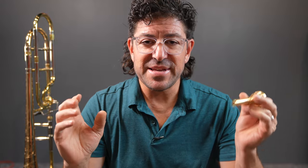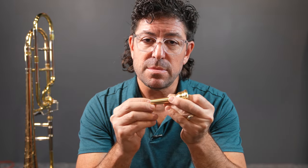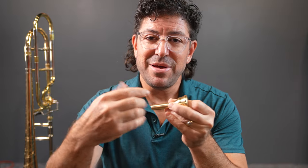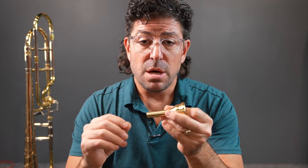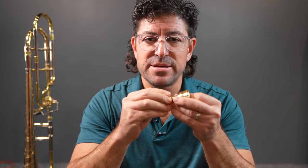Depth of sound is established more at the cup and the cup shape, which is what I call north, south, east, west. Width of sound, I can adjust with internal backbore volume and length of throat as well, because if the backbore gets bigger, you're going to have a shorter throat and a larger flow within the backbore. But if the throat's bad, like I said earlier, you've got one choke point. You have to get past that one before you can get to the flow.